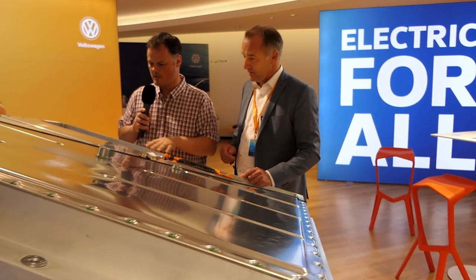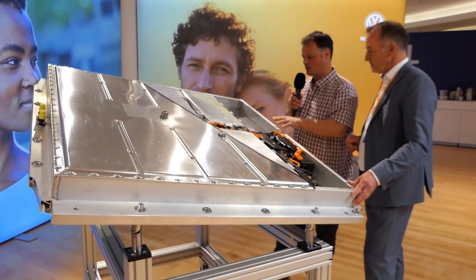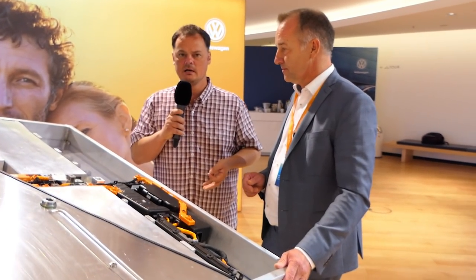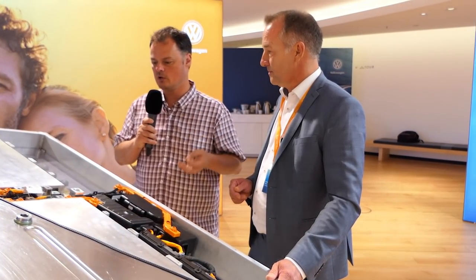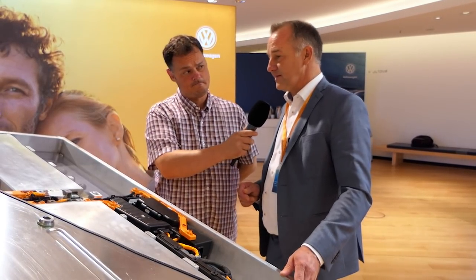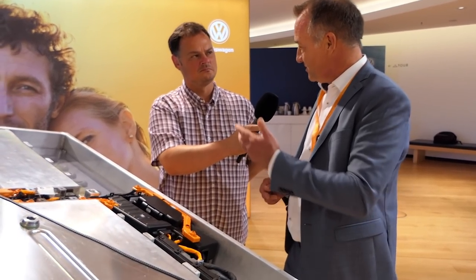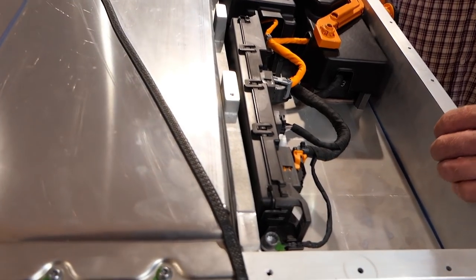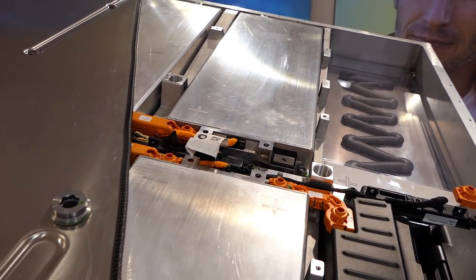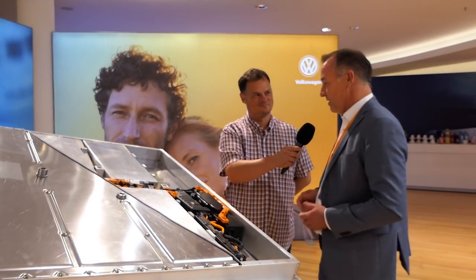That answers the question about how we'll deal with thermal management within this system. It's a very impressive total unit with an awful lot of design work gone into it. Is it going to be changeable? Battery technology comes on at such an extraordinary pace, and if you buy a car you want it to have a long life. Changing the battery is actually not planned as a standard option, but as energy content constantly raises year by year, it is technically possible to change the battery system — it just requires further adaptation from the car side for battery management. So we can think about it in the future.